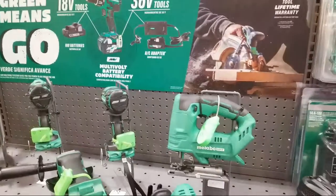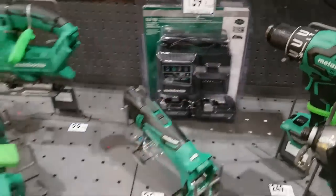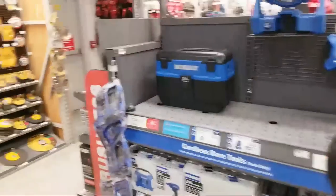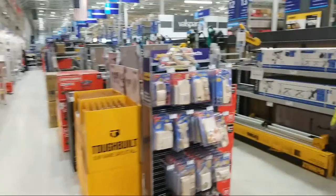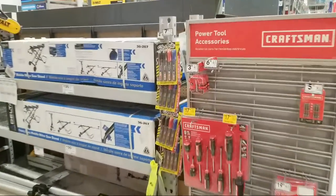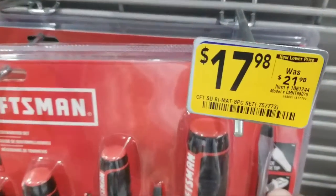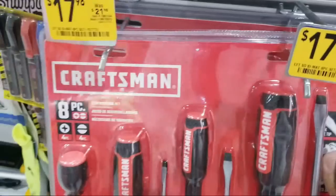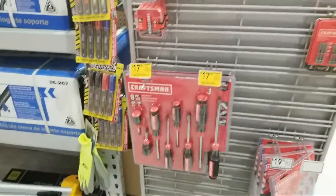When they're done with the reset we'll come back next week and check out the update. They also used to have the charger way down on the bottom shelf where you couldn't even see it — now it's more prominent. I want to head over to the barbecue grills. Here's this eight-piece kit for $17 — hopefully you have a toolbox or tray to put them in.